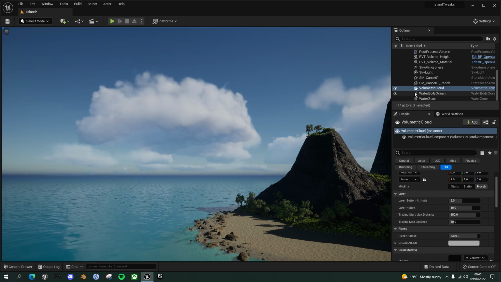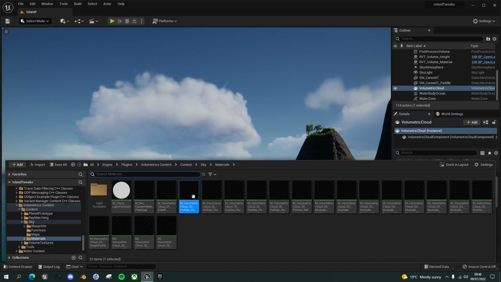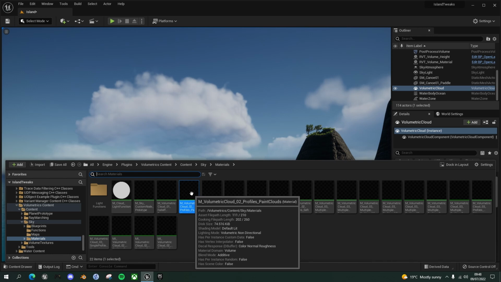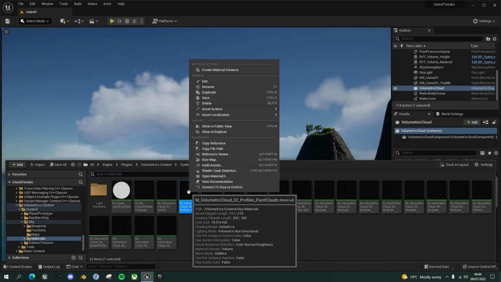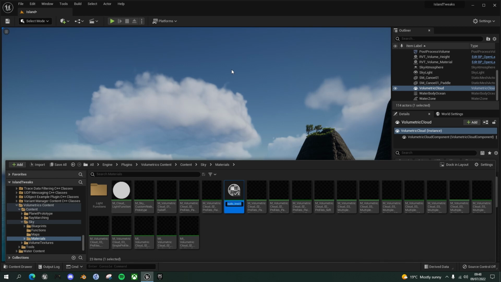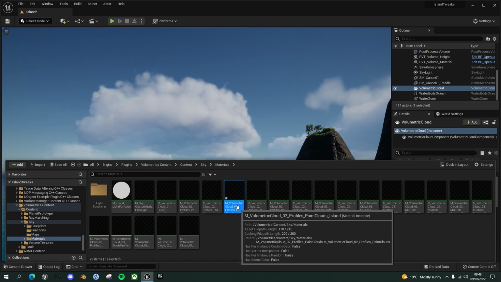So if I go into the window again here, I don't want to change this material because I don't want to affect the plugin for other projects. But if I right click and create material instance, let's call this one Island at the end. So it's M volumetric cloud 2 profiles paint clouds island.